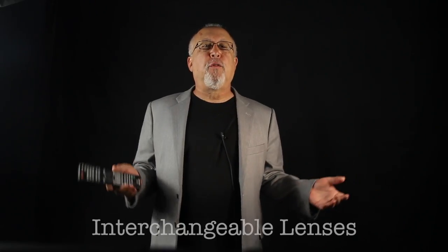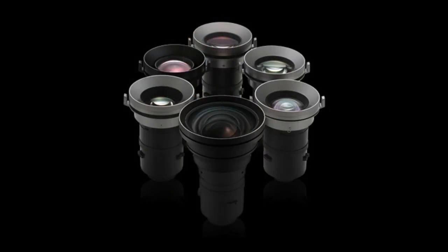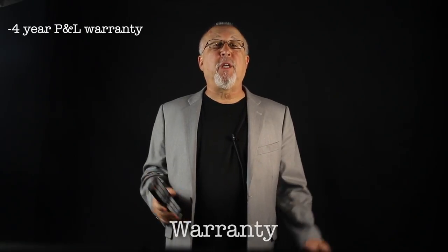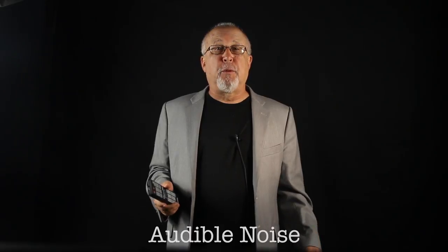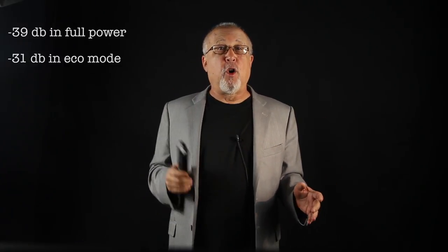As to the six lens options, few of you will need other than the standard zoom lens, but should you have a need for an unusually long or short throw situation, Epson has the lens selection. Epson's four-year parts and labor warranty with four years of replacement program is simply unbeatable in the home projector universe. The G6900 is reasonably quiet for a 6,000-lumen projector, but that's still a noisy 39 decibels at full power compared to any traditional home theater projector. 31 dB in eco mode is quieter though than many home theater projectors running at full power, including the Epson UBs, so that's pretty good all considered.